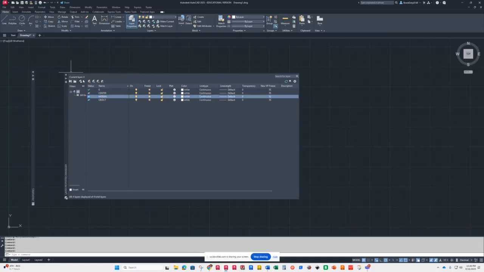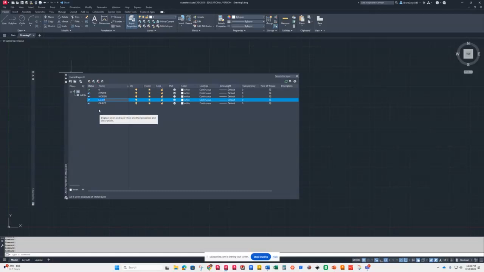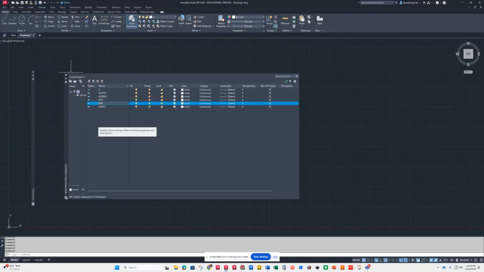All right, and then layer, let's see, text. I always put my text on a separate layer. Why? Because that's what my teacher did, and that's what I do. One for dimensions, because sometimes you want to have your dimensions show or not show, but you want the text to show. So that's why I have them on different layers. And it's just a way of organizing your drawing.